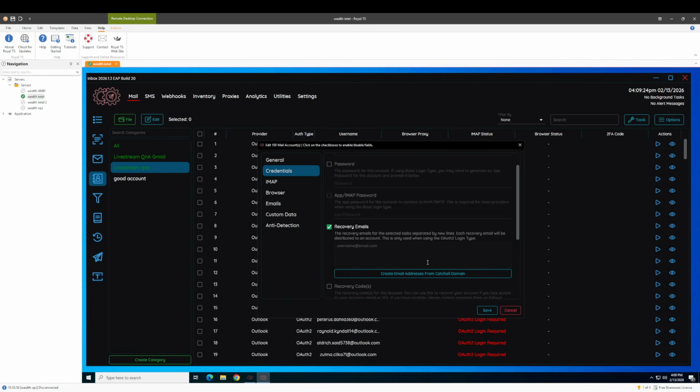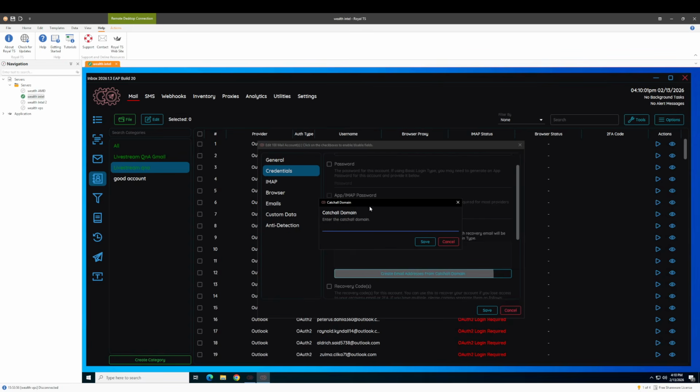Outlook always will ask you for a recovery email after some time, and you need a recovery email to use a lot of the tools that we have and a lot of the features that Outlook offers. In order for them to trust your account, they require that you have a recovery email on it, and they'll eventually force you to add one, and they won't let you do anything until you do. So if you add a recovery email here, if Outlook prompts you to add one while you're running a tool or at any time, we will automatically handle that.